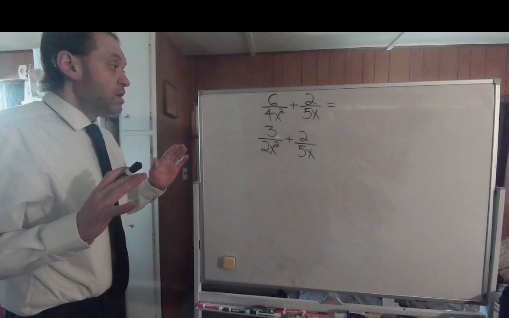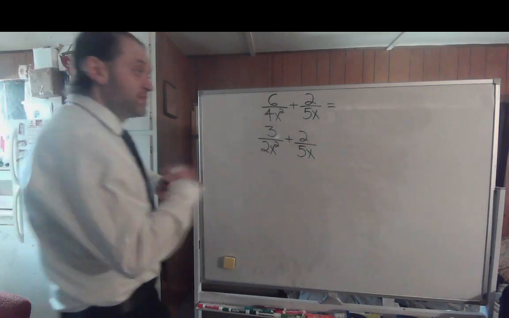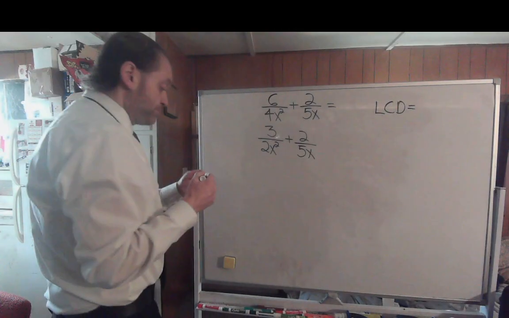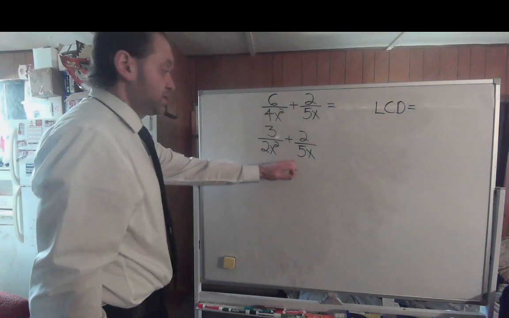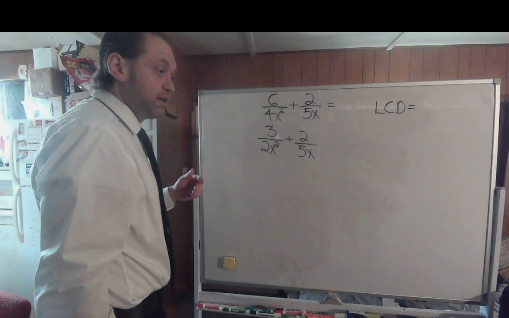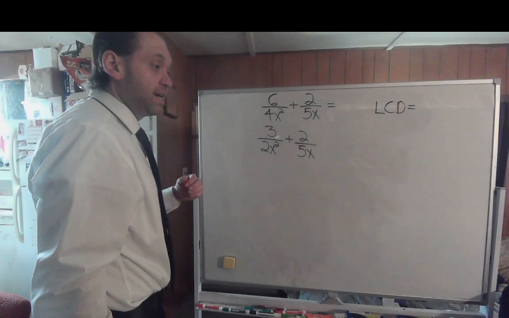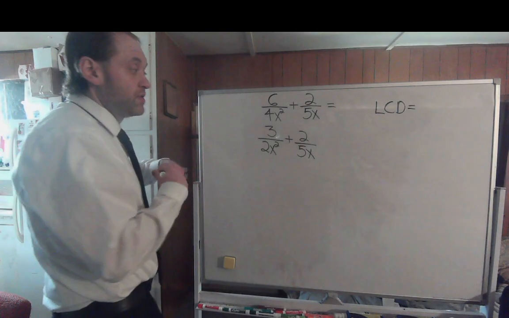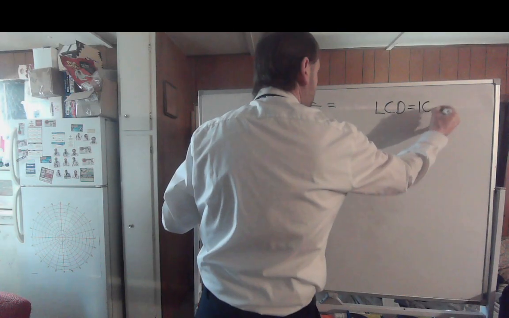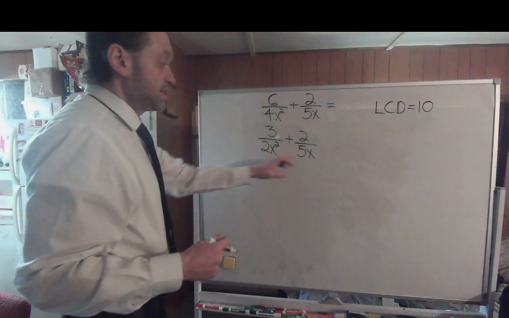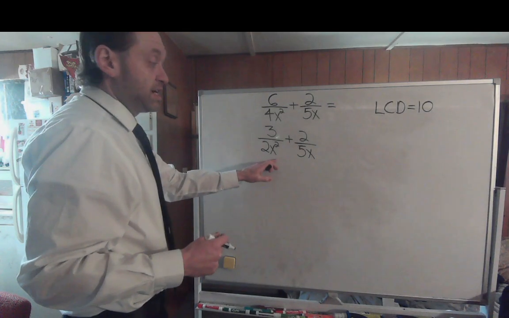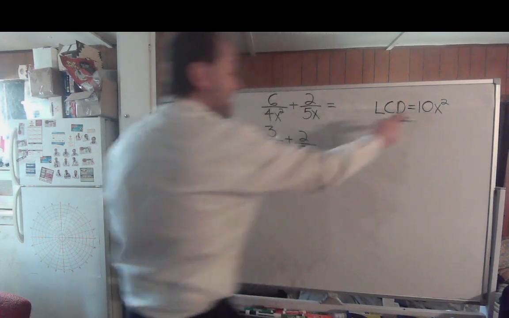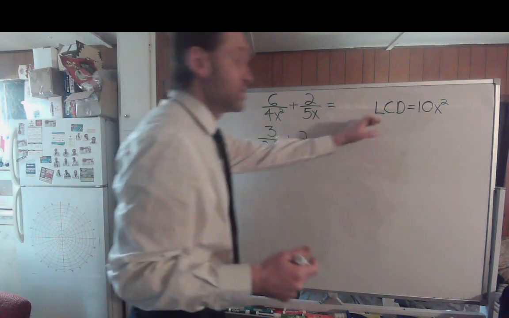Now, what I'm going to suggest to help you is off to the side somewhere, figure out what your least common denominator needs to be. For your constants, your 2 and 5, 2 doesn't go into 5 evenly, so your only choice to get the constant term for your least common denominator is to multiply 2 and 5. So for sure you're going to have 10 as part of it. And then between x and x squared, the least common denominator would be x squared. So your total least common denominator is going to need to be 10x squared.